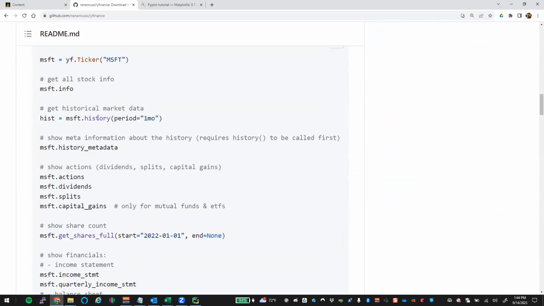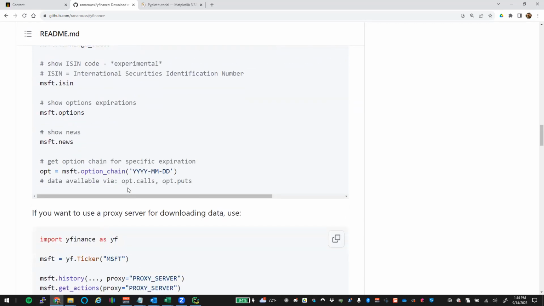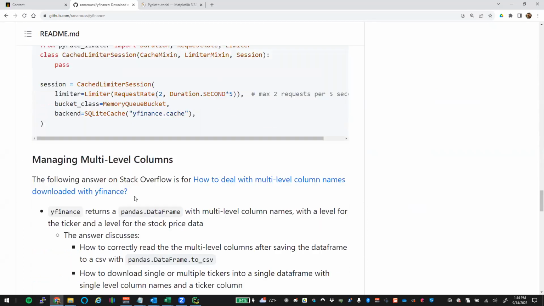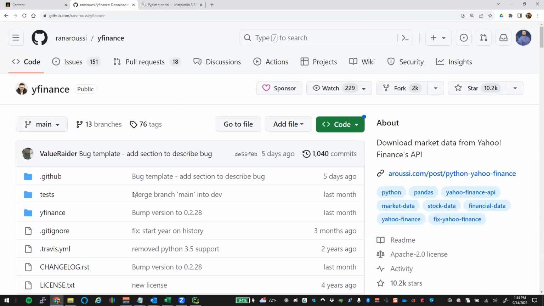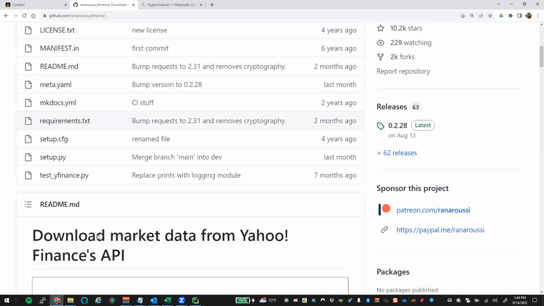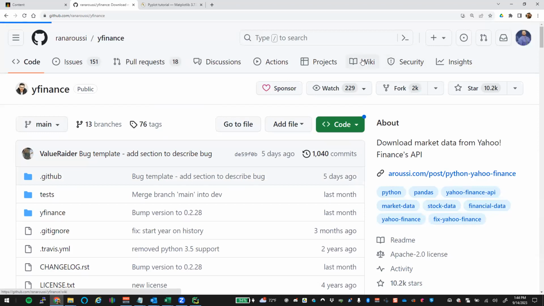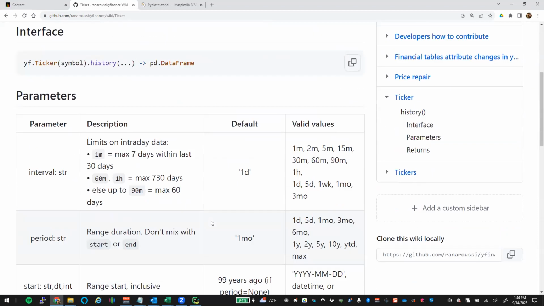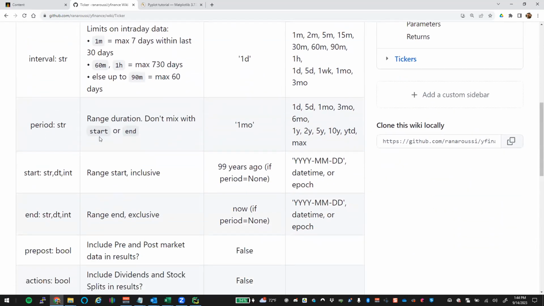All right, so with ticker, we can use the history to get the history data. We could tell it to pull specifically given dates, but that would be a little more difficult because we'd have to make sure we had the right ones. If you watch last year's video, that's what I did then. But the better choice, let's see, where's our wiki? Wiki, yfinance, ticker, interval, period.